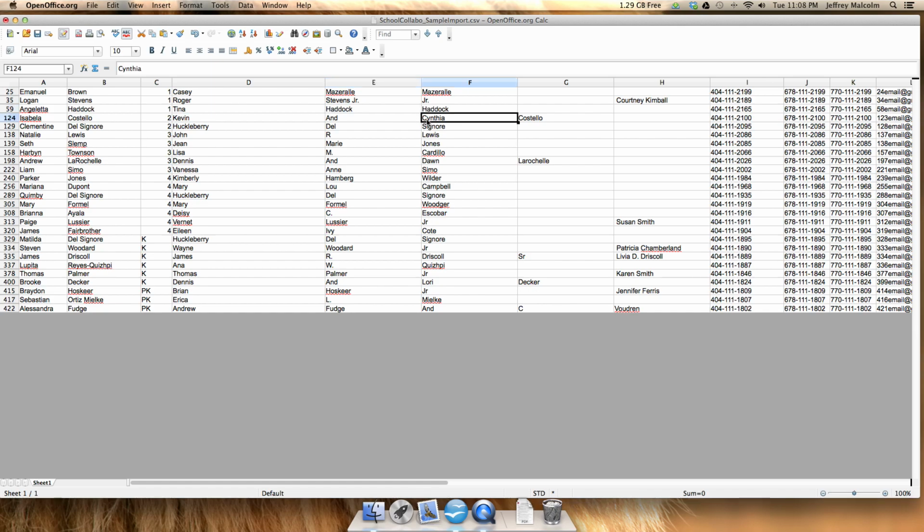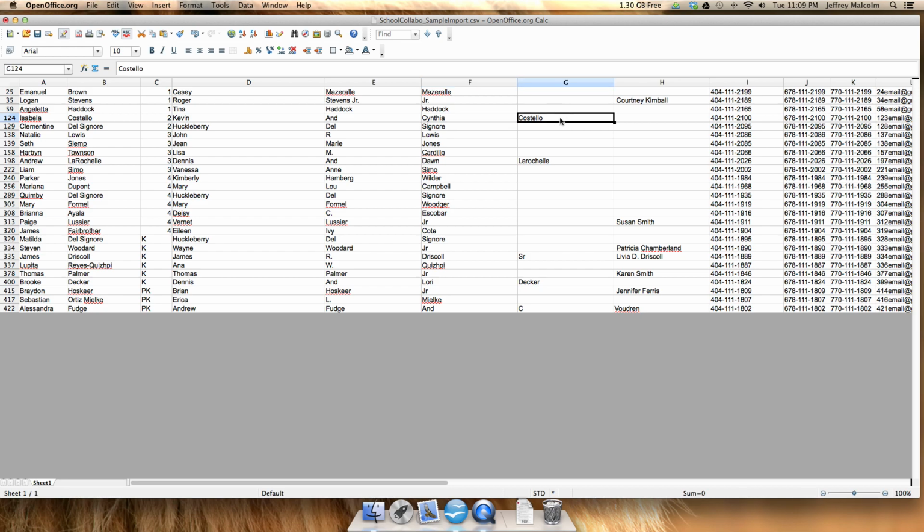And in here, we see something interesting. We see Kevin, and then we see Ann, and then we see Cynthia. So this record is actually a little bit different. This record got pushed because it didn't have an ampersand, and it had an "and" instead. So this record, Cynthia Castillo, is actually another parent.